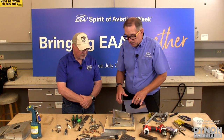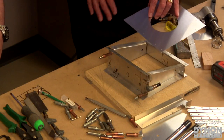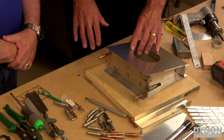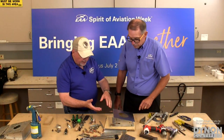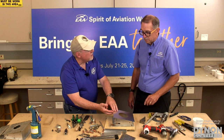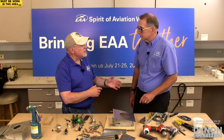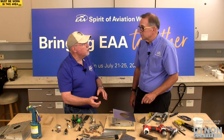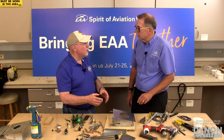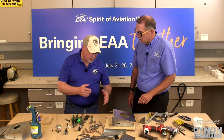Now, in this particular example, we have just one part already pre-done. Right. But most of the kit manufacturers, especially the quick build kits, will have both parts. Right. And the only time they generally don't do both parts is if there's a multiple layer thing that has to all go together. It's easy to do two parts that are made up, but if you get a third part in there, sometimes that's a little bit more challenging from the design standpoint. So they'll leave at least one of those parts undrilled. Sure. So you match up two of them and then drill the other one to match. So you kind of do your own match hole tooling at that point. So you will find some of these just like this, where one part is drilled and the other parts are not.